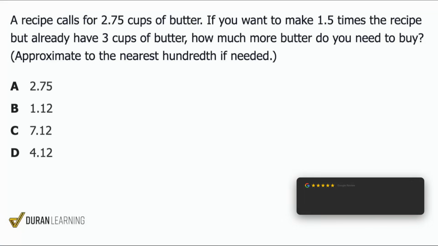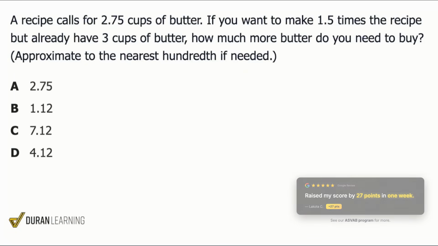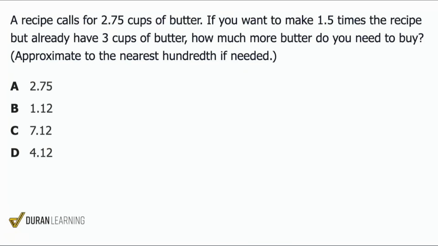All right, so with this next problem up, everybody, we are going to, as always, read the question sentence first to understand the story. Where does the story want us to end up? So here it says, if you want to make yada, yada, yada, ignore all that. We want to start where we see who, what, when, where, how many, which of the following, those question action words. That's really where we want to start. So it says, how much more butter do you need to buy?